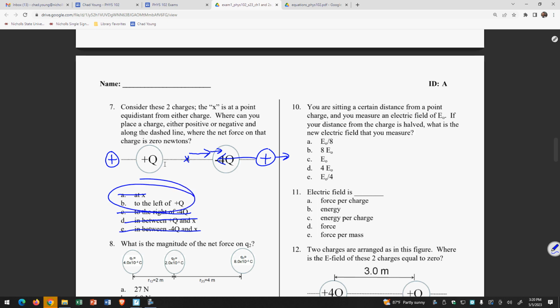Notice here I have a repulsive force from plus q, and then I have attractive force to minus 4q. But because I'm farther away from minus 4q, the bigger charge, then, in general, not always, but in general, on these types of questions, you want to get as far away as possible from the big charge, because being further away increases that distance, minimizes the impact of that bigger charge. So I would always start in the place that's farther away from the big charge, and then just work through it and make sure that that actually works, thinking through how to draw those vectors.